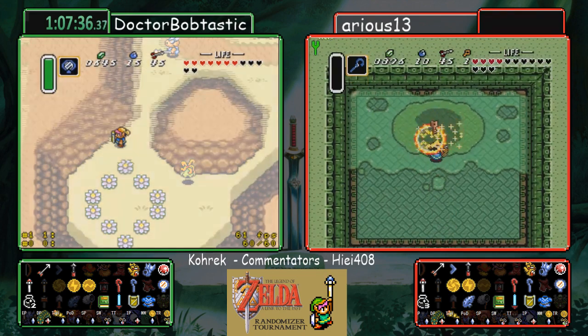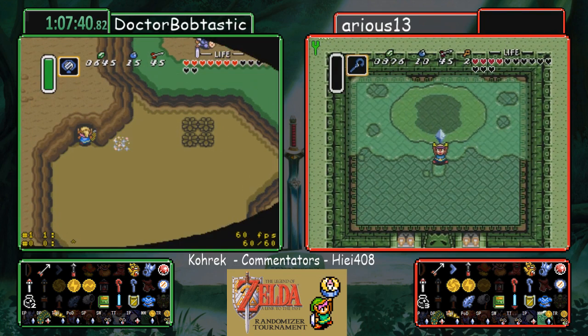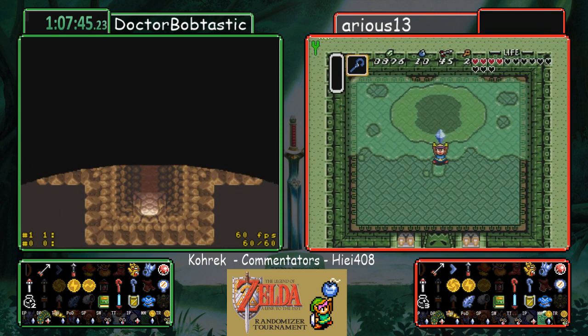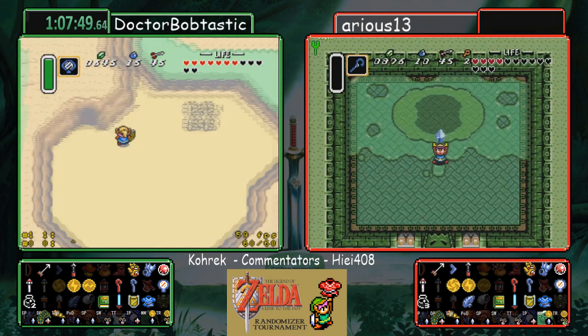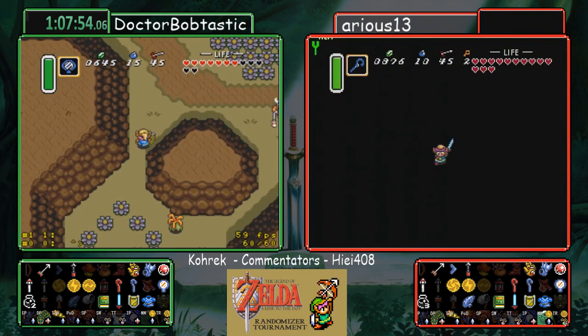Got him down. That was a good Vivi fight. Yeah, Master Sword only is pretty tough, so that was very good. Definitely sequence broken all the way through there. But he did wonderfully.